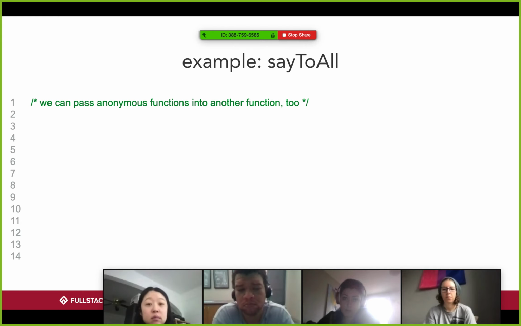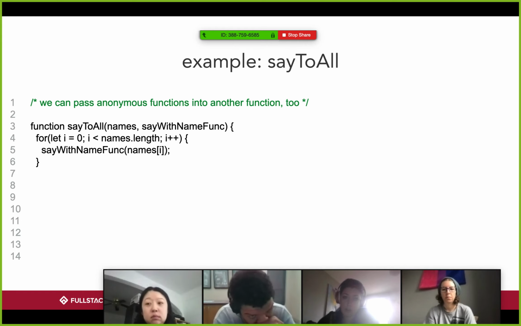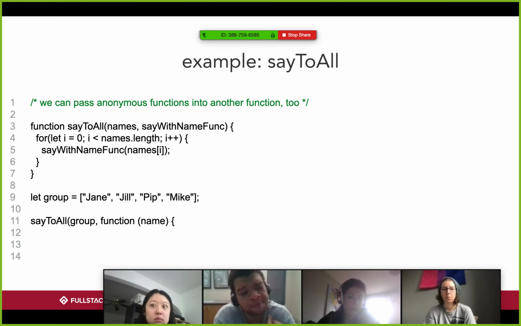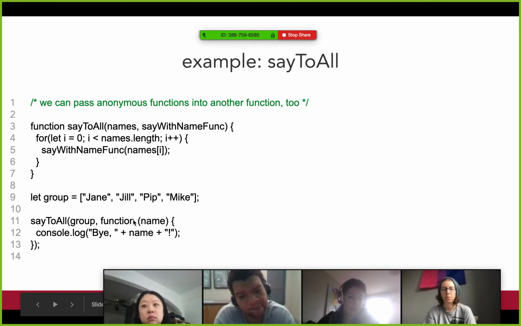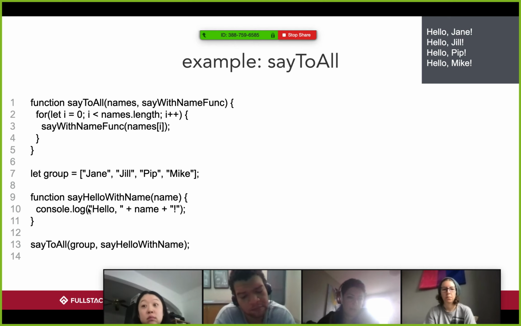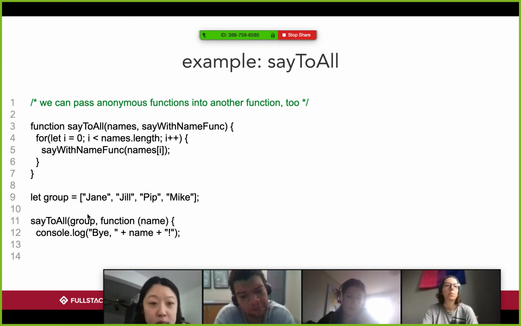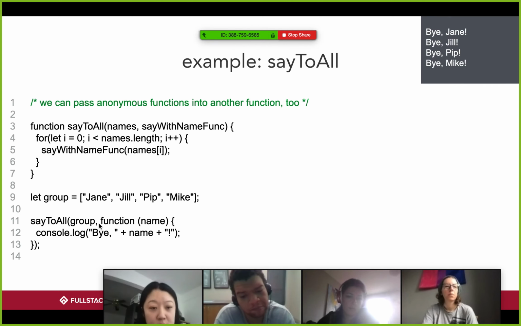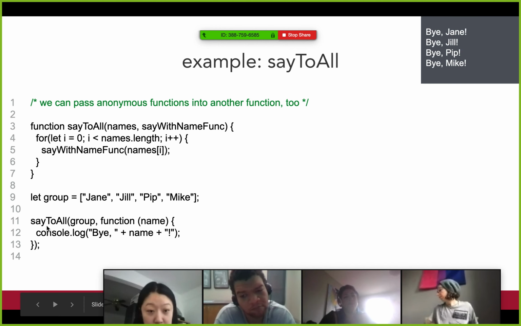We can pass anonymous functions into another function too. So this is going to be the same thing, but now, instead of having the sayHelloWithName function over here, we're just defining this function on the spot. So what are we doing?